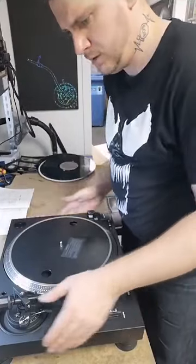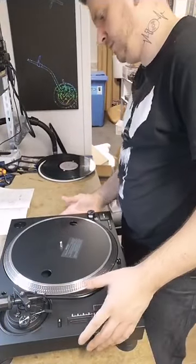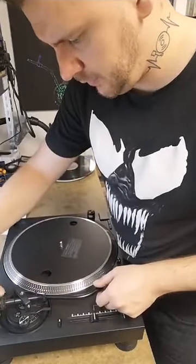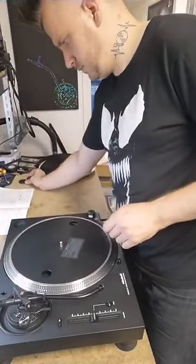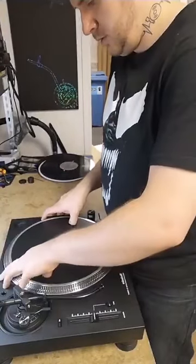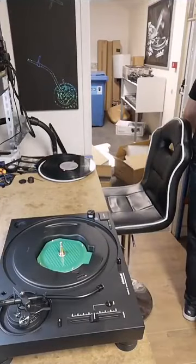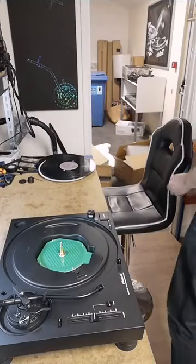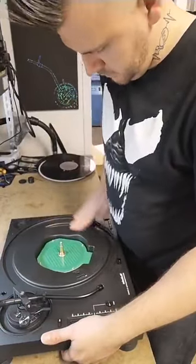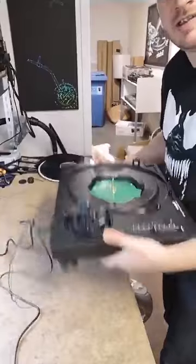Let's see what's the best way. So we've got the polystyrene there for it upside down. I don't really want to be doing that. And the arm off. That can go here. That can go there. That can come straight back off. Easy that time, didn't it? Whew. Right. It's how light it is, guys.